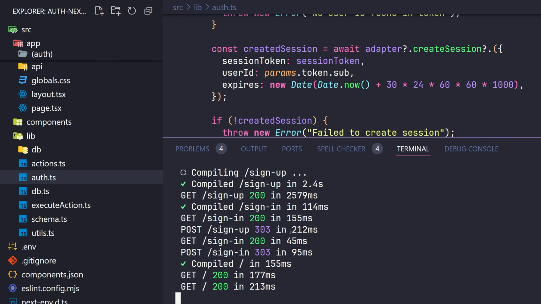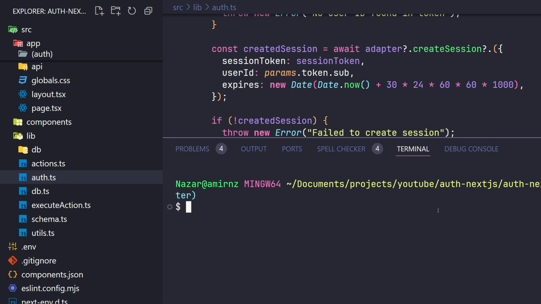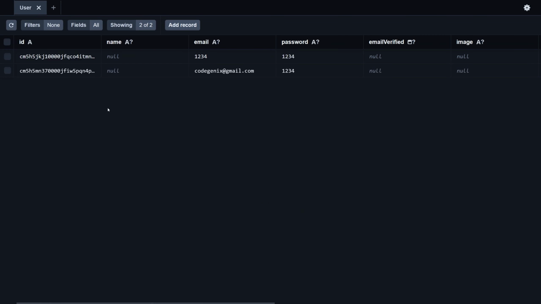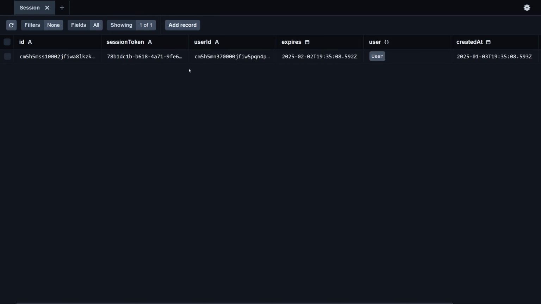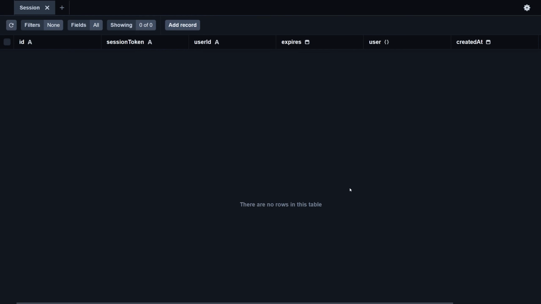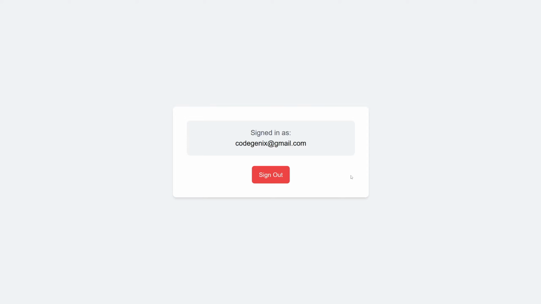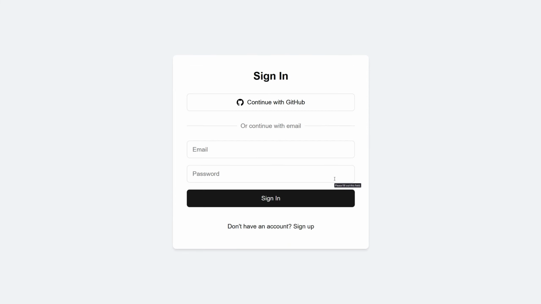And if I try to show you, let me just create another terminal here and run the npm run db studio on it. We see that our user is created here, and also we have a live session like this on our database. And the beauty of it is that we can, for example, remove this record from our database like this. Let me just remove it from our database. And if I head over to the application again and refresh the page, we see that our user is automatically logged out from our panel. So we can directly manage our logged in users with different sessions and accounts.